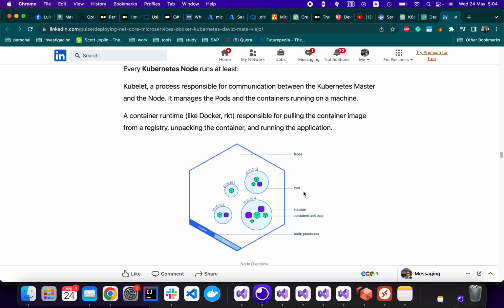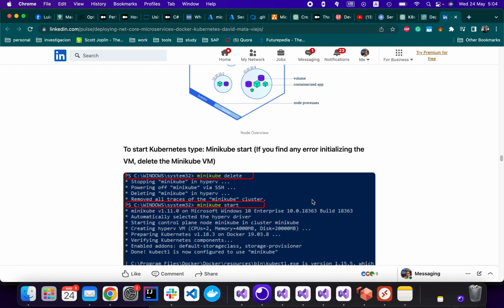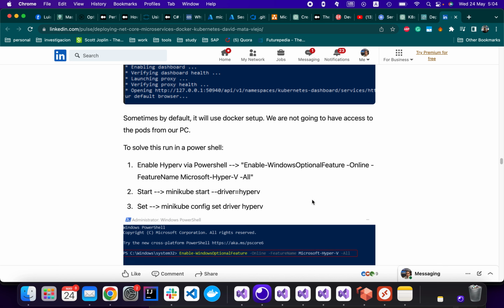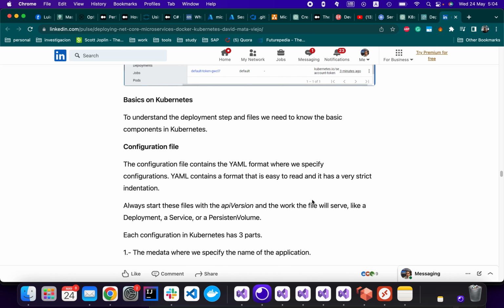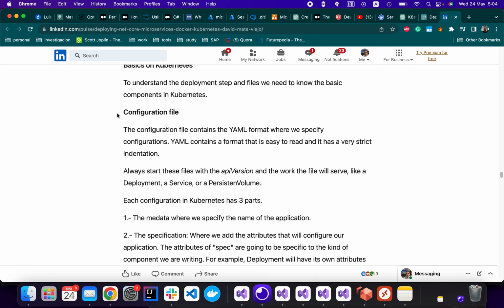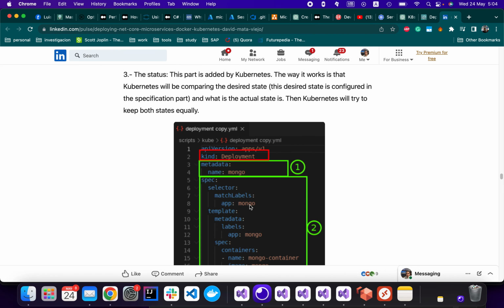A pod is a unit where we can have our different Docker images running, but usually you will have just one image per pod. And I have some instructions here about the configuration file, how it is structured.